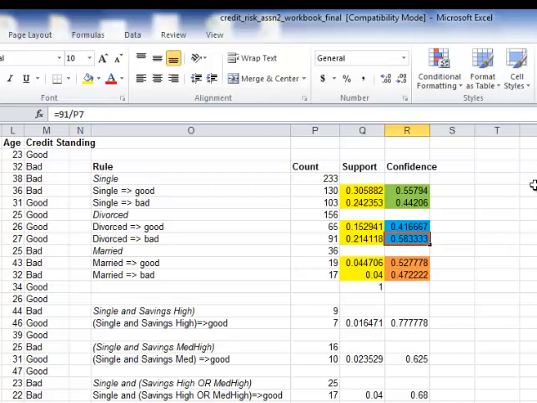Compare this to the information that a person is divorced. If you had access to this information and someone else did not, and that someone offered you a bet, I'll bet you $10 that a divorced person is a good bet, you would know that if you take the bet, so that you're betting that a divorced person is a bad bet, then the odds are significantly in your favor. This is a clear way to quantify the information utility or information value of the association rule. This is a direct application of the value of perfect information that you learn about in your management science class.